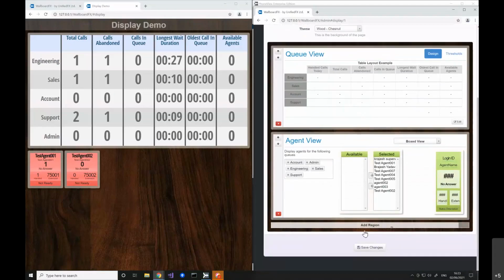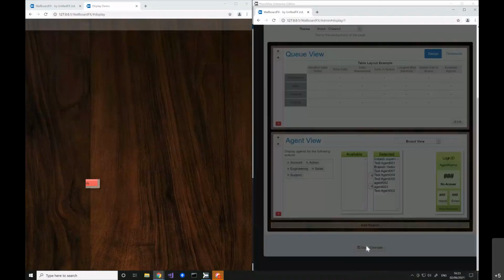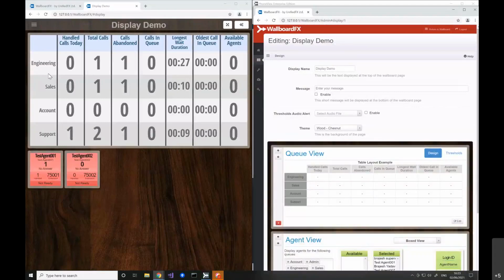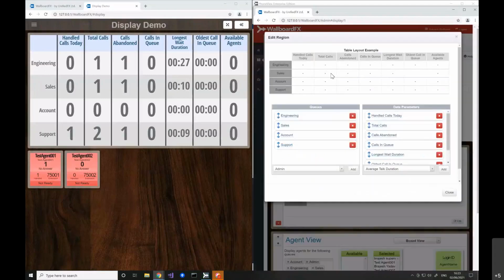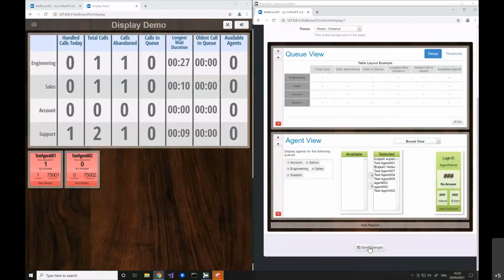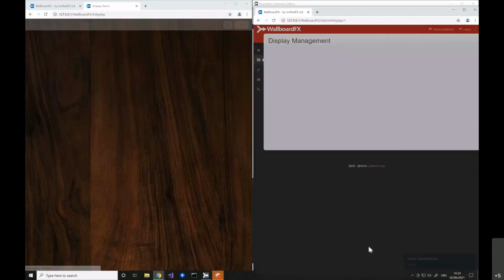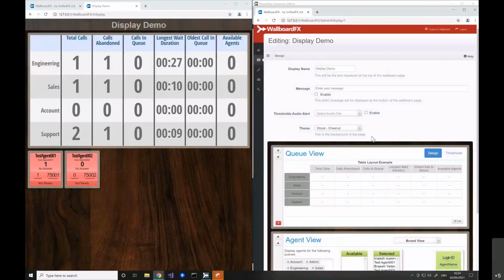If I go down and save it, and if you look on the left-hand side, it automatically refreshes, and we've now got 4 queues instead of the 5, and we've got that extra column. It's maybe looking a little bit squished because I'm on a half width view here, so I'll maybe take away that calls handled stat actually, just to give us a little bit more space. And again, I make that edit, I make the save, and you can see it refreshes automatically.